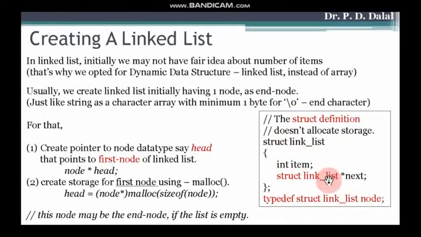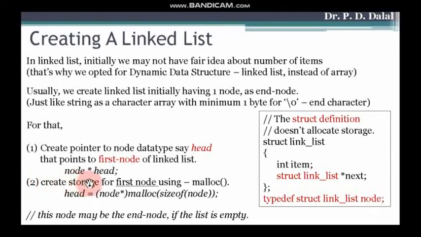So that is the same structure definition written here. What we want to do is create a structure linked list for 2 nodes. So create a pointer to the node data type, say head. That will point to our first node. So node pointer head, that is our first statement.